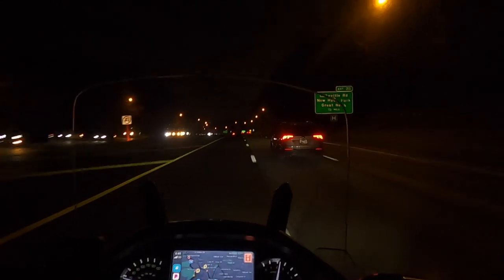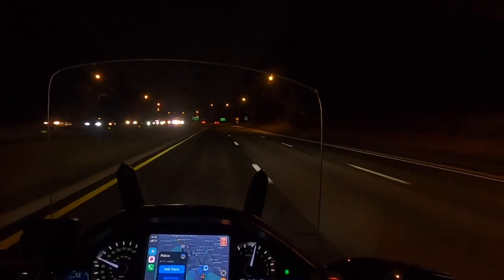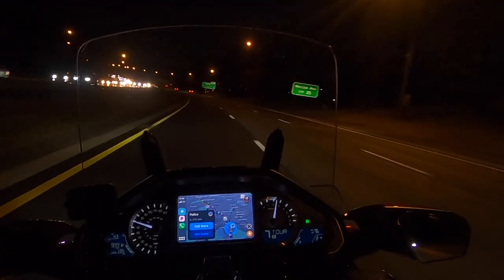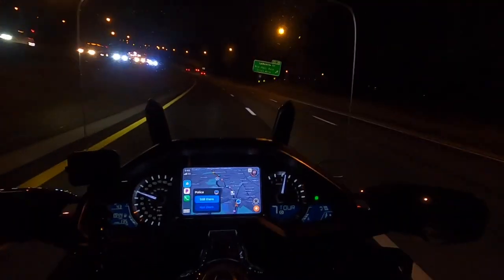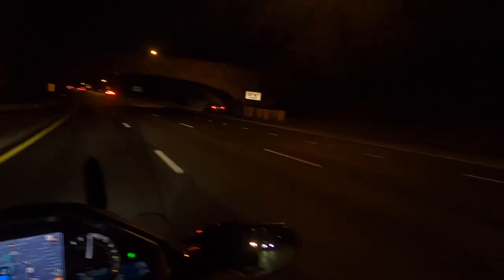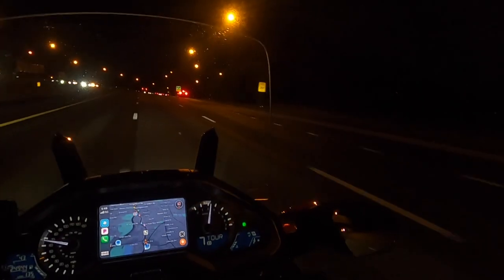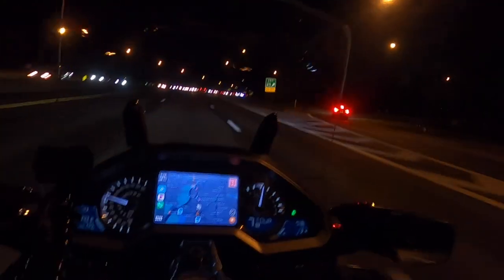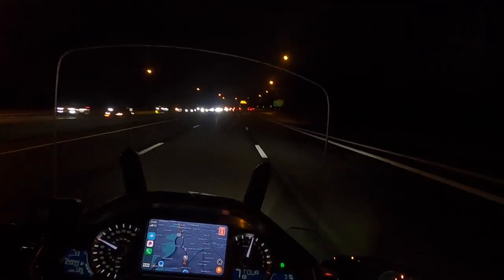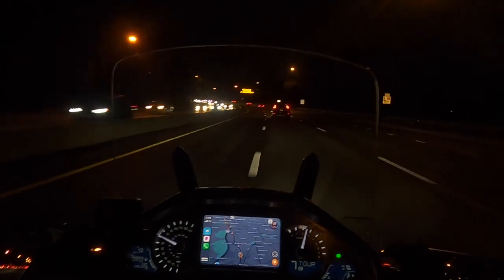Let me tell you about my start to the day. As is customary, I get an early start and I'm downstairs in my basement putting on my gear — putting my layers on, my heavy jacket, making sure the wires are long enough to run out of the sleeves and cuffs of my jacket. I get out to the shed carrying my lunch and all the other stuff I put in the saddlebags before the morning commute, and I realize my bike isn't turning on. It is pitch black back there and the bike's not turning on.